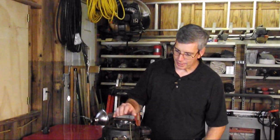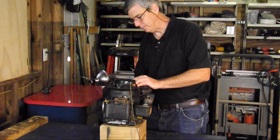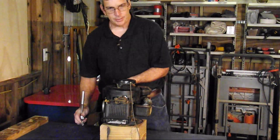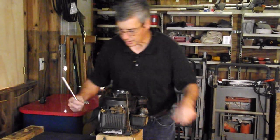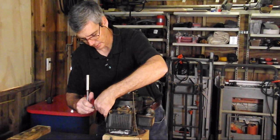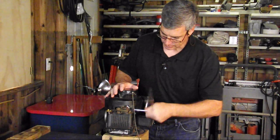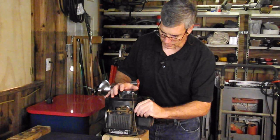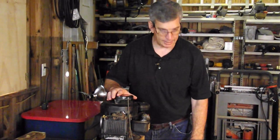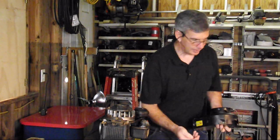The first thing I'm going to remove is the blower housing, and there's three bolts on it that are three-eighths — one in the front and two in the back. If you think you're going to have any trouble remembering where things go, you might want to take out your cell phone and photograph everything as you're doing it, or refer back to this series. A lot of people put their bolts back into the holes they came out of, or put the parts into a Ziploc bag and label it, or a Dixie cup. You just want to keep everything organized.